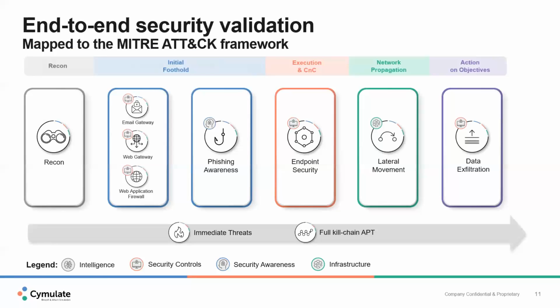So by entering things like your domain details into the platform, we can basically search the public internet, the dark web, all the places where nasty people hide and trade in your data and content. And we can pull back a list of all of the data that could be used to target the organization. So email addresses, IP addresses, usernames, credentials, whatever it may be. And the platform will then show you this is how these credentials or this information could be used in an attack. And then it can help you to start chaining your own attacks to see whether it could be used and whether that would be successful.